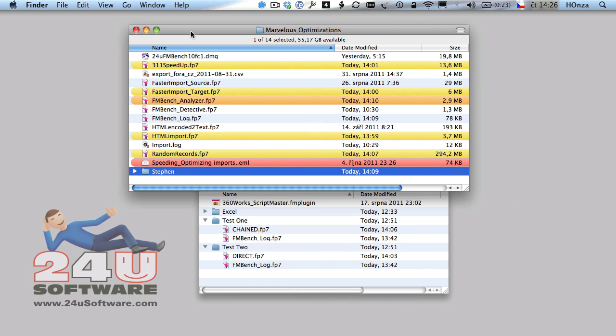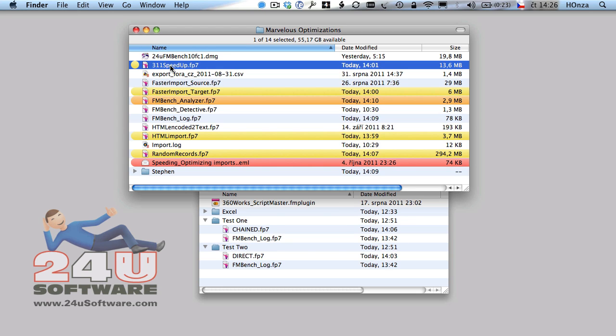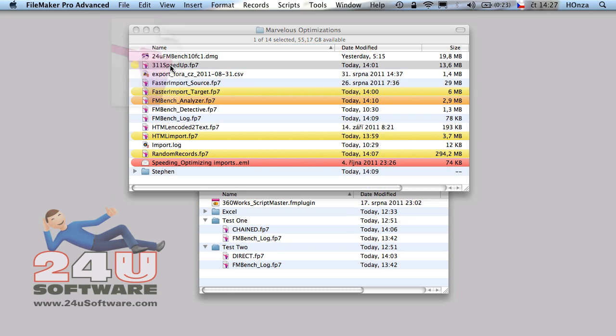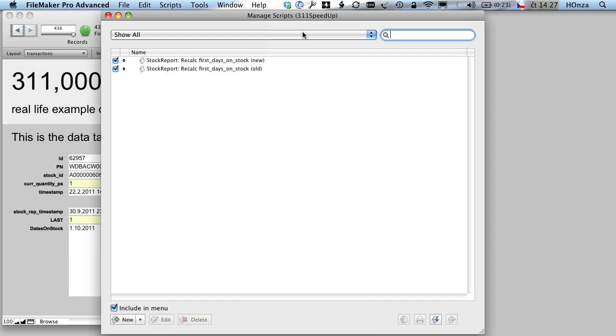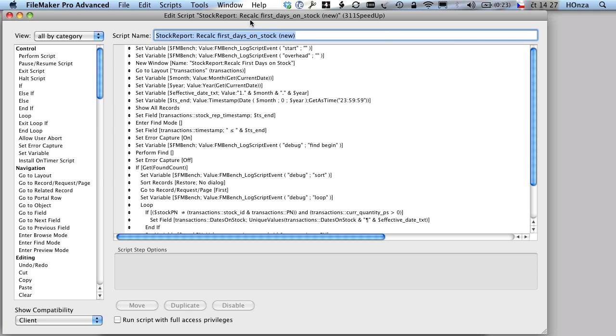So the first thing that I published was actually from our own solution. We had a script that was supposed to check the inventory in our company.